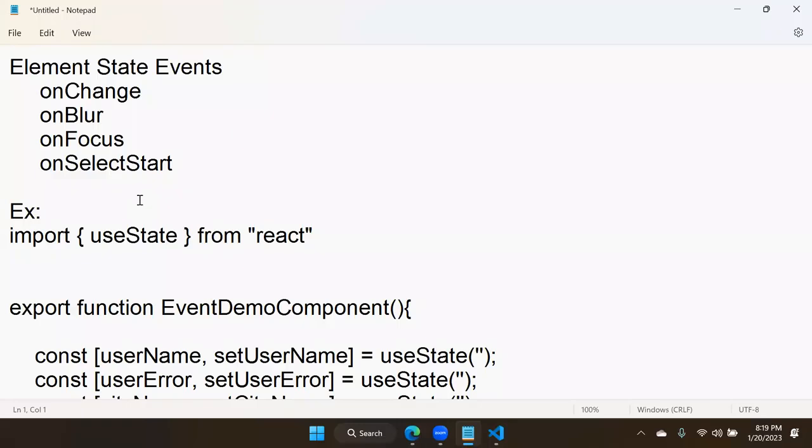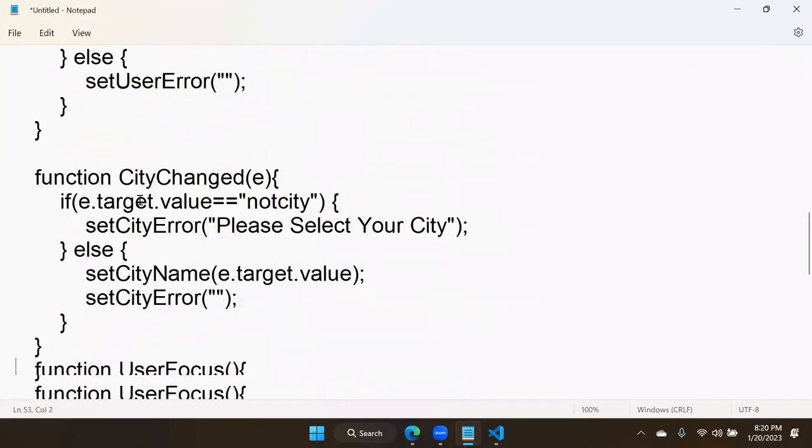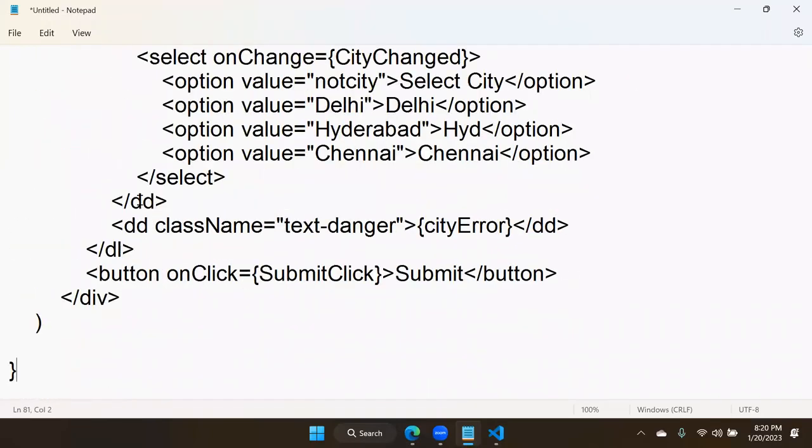Remember, gradually when you are learning more concepts, you will learn more simplified techniques. These are currently the techniques you are learning as per what React is having. I am not using any third party. To make it simplified, we need to start working with third parties. Then we can make everything easy. That also we will see level by level, we will explore. So I hope you understood these events, how we can manage these events, right?